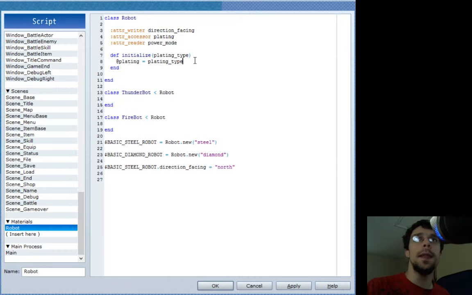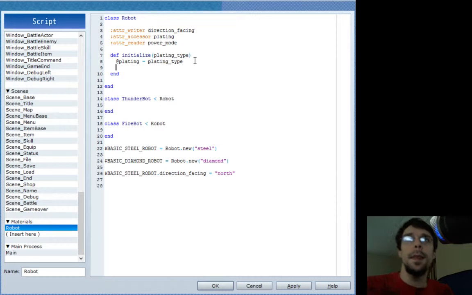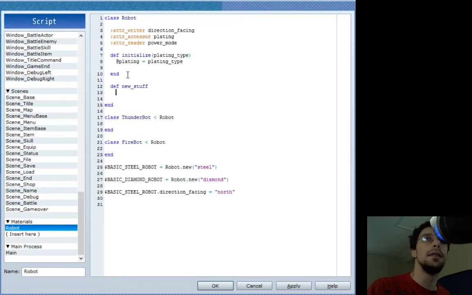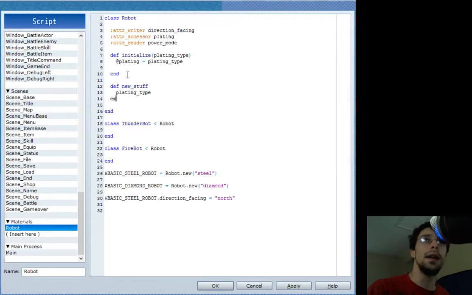So when it's passed through, it can only ever be referenced inside its def. So where it's def initialized, it can only be referenced inside here. It can't be referenced over in a new def, like def new stuff, plating type, end.